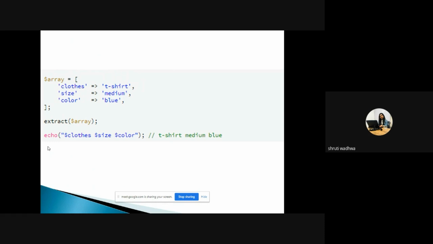So these are my values. If I want to extract, I told you the extract function, you can export an associative array. From this you can import it into the variables. So now when we use the extract function, your key becomes your variable, and in every variable there is a value stored according to the value. But now they have not become an array, they have now become variables. So that is the function of extract.